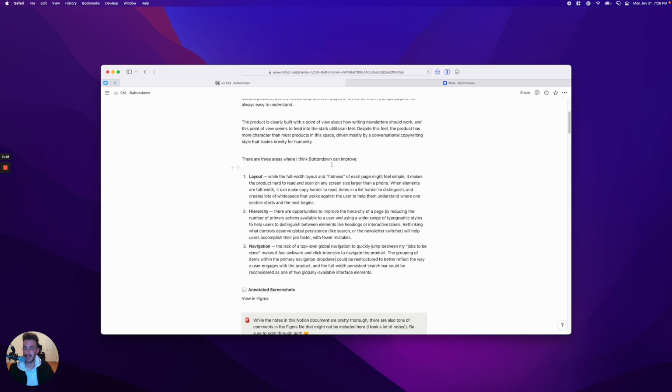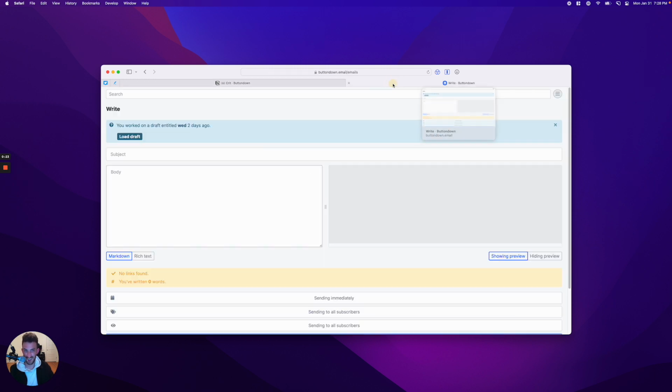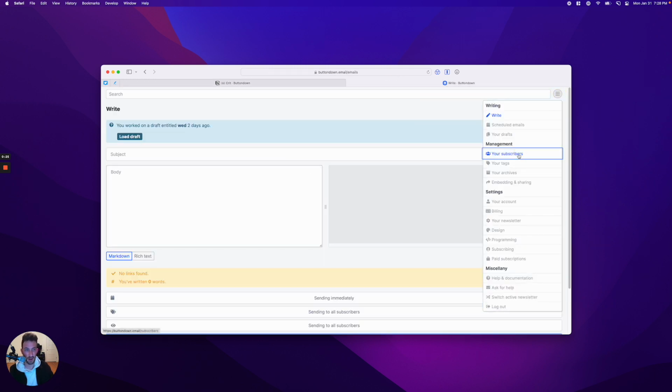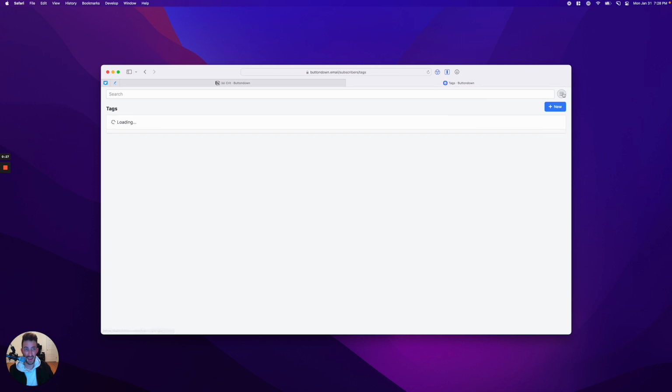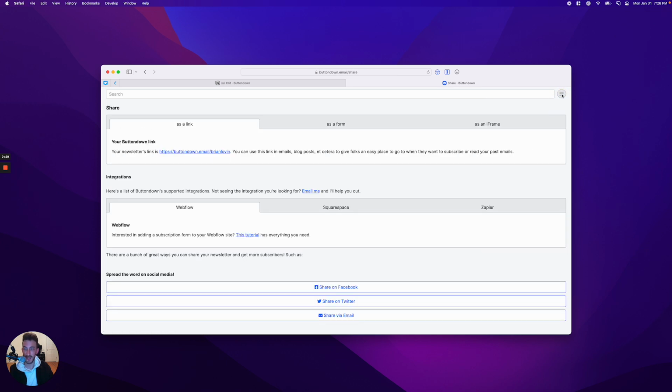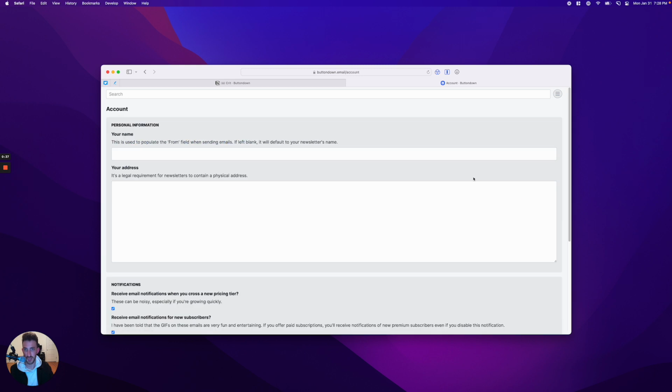So the first is talking about layout. I have lots of notes on this further down. The big win here is just poking around, looking at every page. You'll notice right away, everything is full width. I gotta imagine there's a reason or philosophy behind this, but I think a very quick, clear win is to just add a max width to every page in Buttondown.